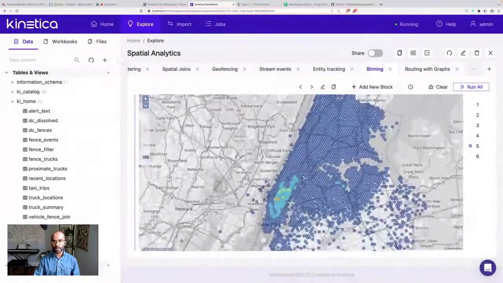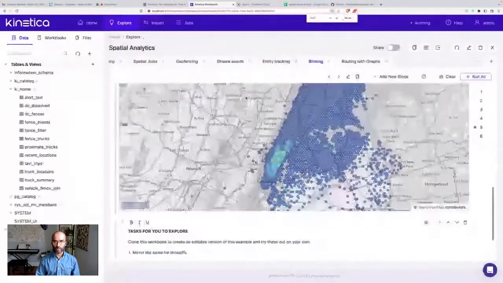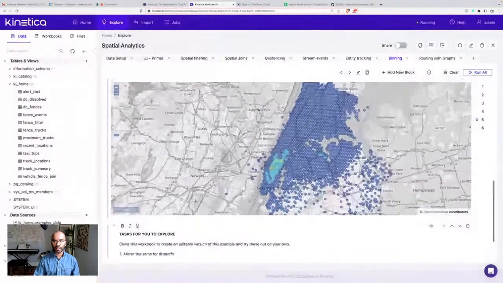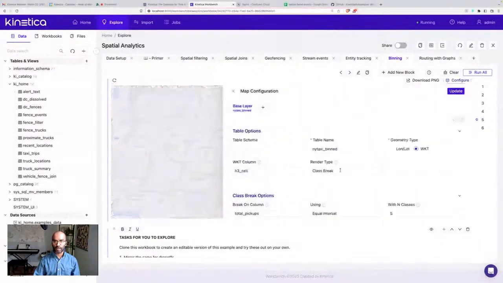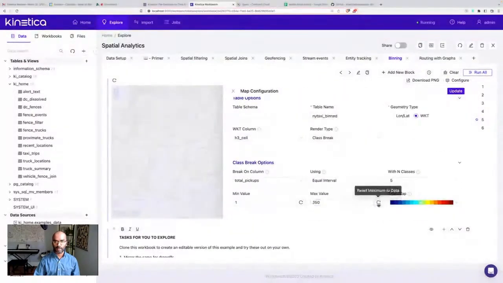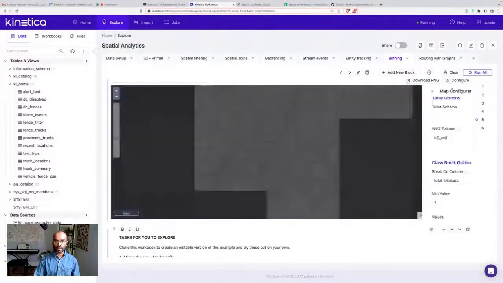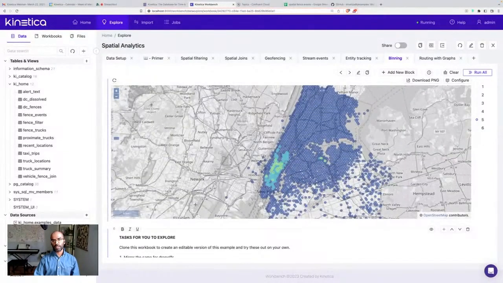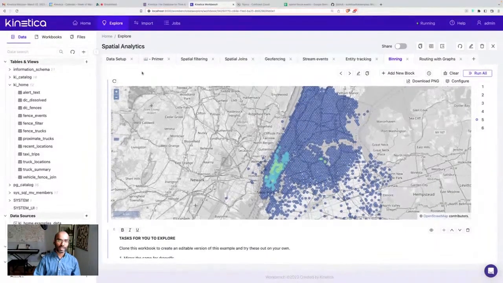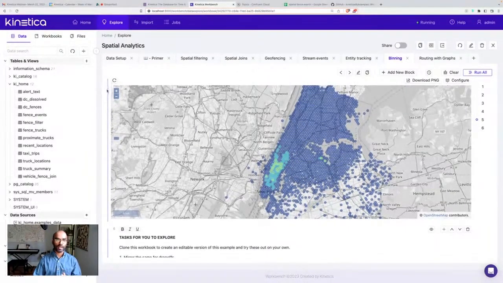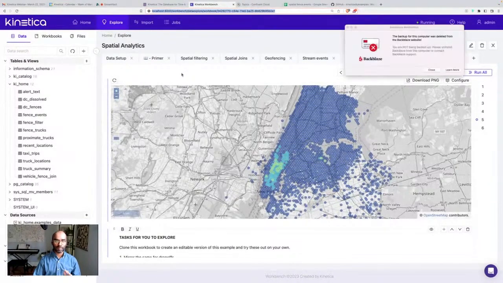So you can see the map, and let me zoom out a bit to regular view to see this clearly. And let me configure this and update and see. Okay, update. Yeah. So this is a very quick view into how we can bin data really effectively. And remember, I'm running this on my local machine, right? If you see, this is localhost 8000, I'm running this using my personal laptop.